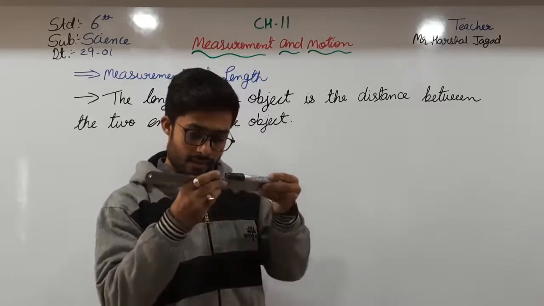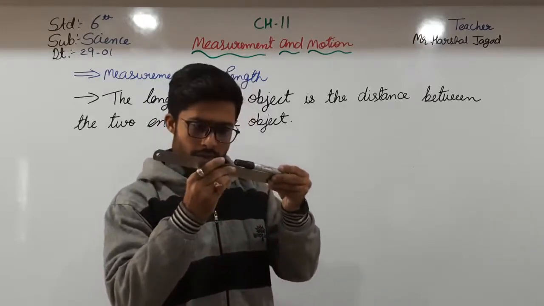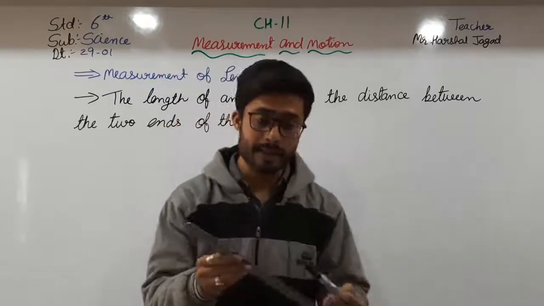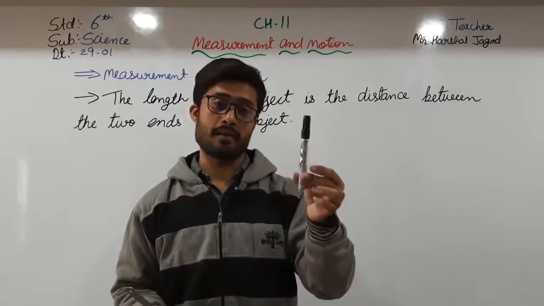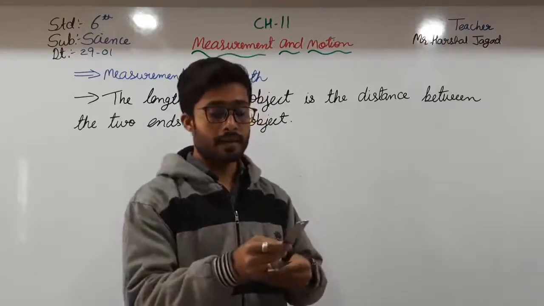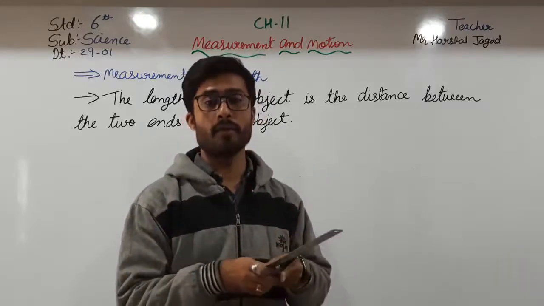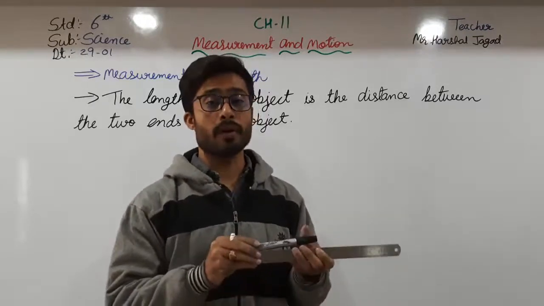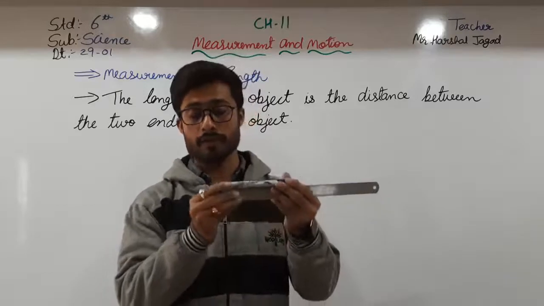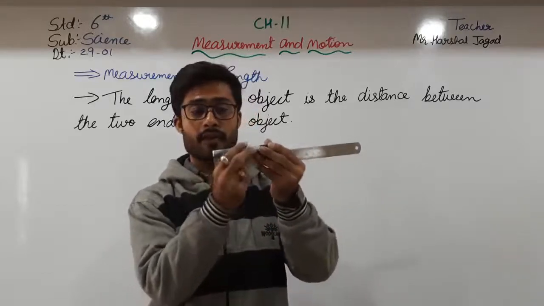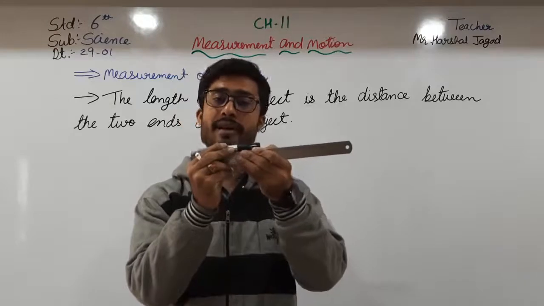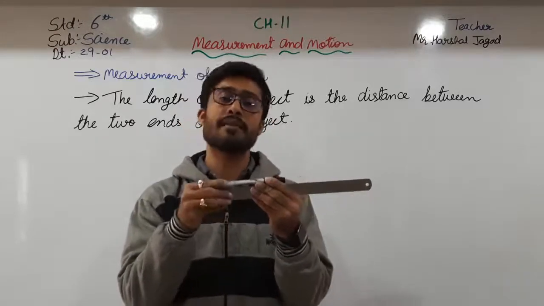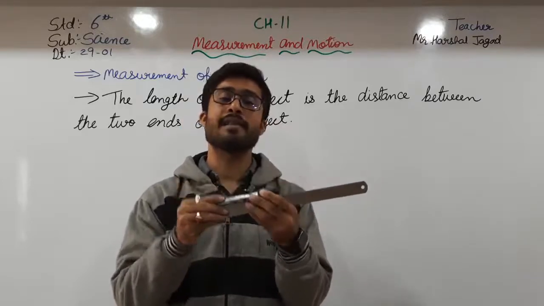So here it is about 14.3 centimeter of this marker. You may not have a marker at your home, but you have a scale. You can measure your pencil, pen with proper precaution. We have to first of all set this with 0, and then after we have to see at what number its other end is. Means one end should be at 0 and for the other end we have to see how much length it is.